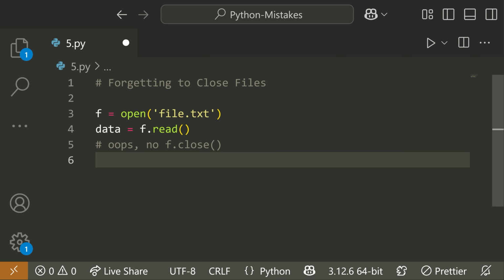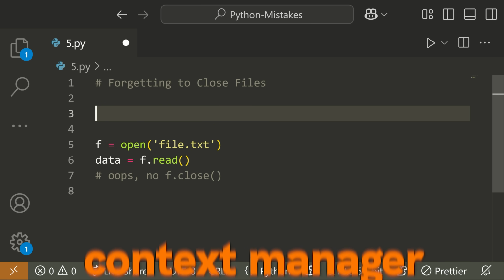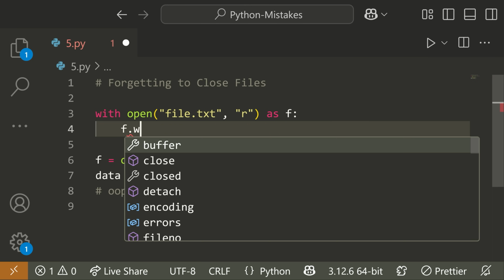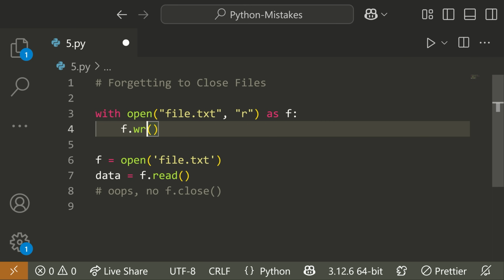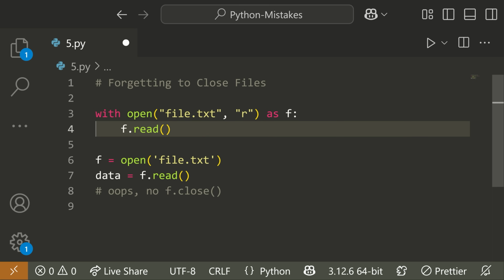One way to avoid this is to use something called a context manager, which handles this for you. Now this is best practice. What I'm about to show you is what you should pretty much always do when you're dealing with files. So just forget this open syntax and do this instead. We're going to say with open, same thing, file.txt, open this in whatever mode you want. We can say as f, and then we can do something like f.read, because we're opening it in r mode, and then we can do whatever operation that we want.